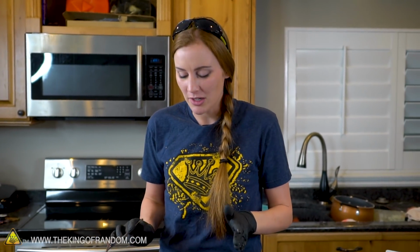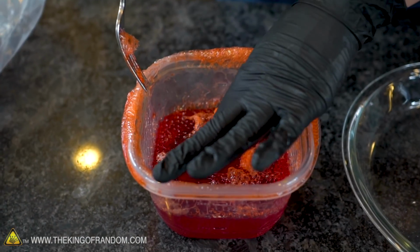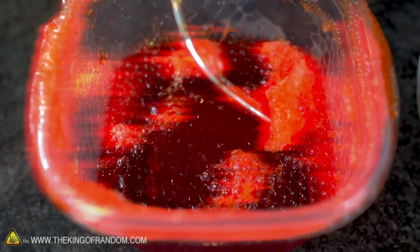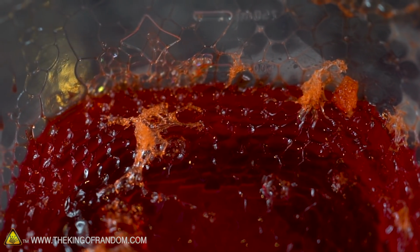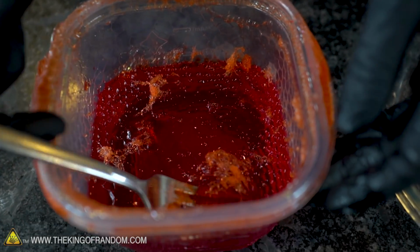That's really cool. I am concerned because that didn't have as much fizz as I wanted it to, but that's just the bubble. So let's get down to the Jello itself. And you can see our Jello isn't completely set up in the middle. Just try around the edge here. But look at those bubbles. These aren't bubbles anymore. These are just divots in the surface of the Jello. Moment of truth.